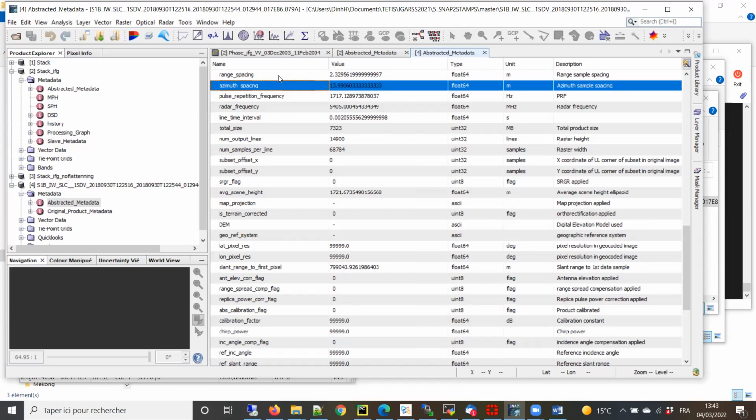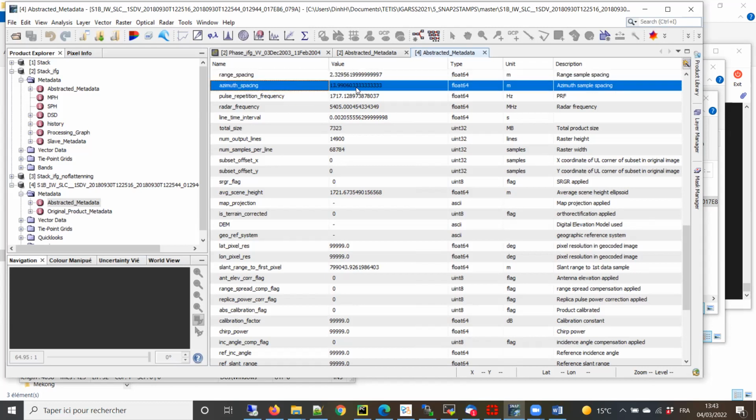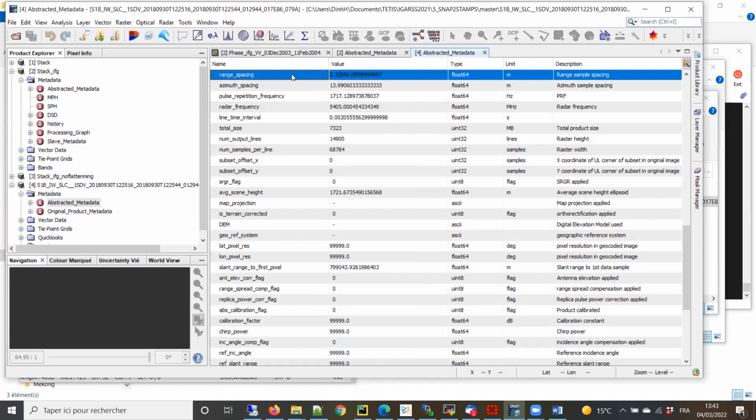If we're talking about the TOPS, if we take azimuth 3 looks, that means something like 40 multiplied by 3, something like 120 meter, which with respect to range is something like 20 pixels. So if we take a square window like this one, in range direction we take 20, but in azimuth direction we take something like 3.